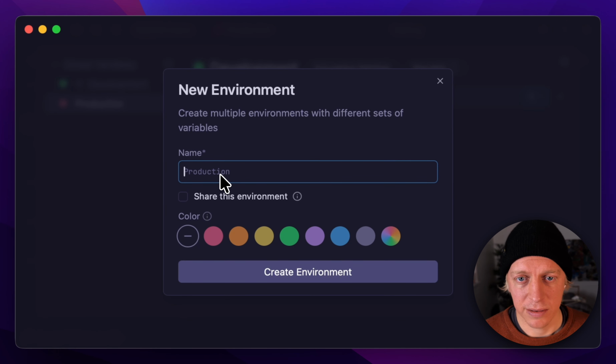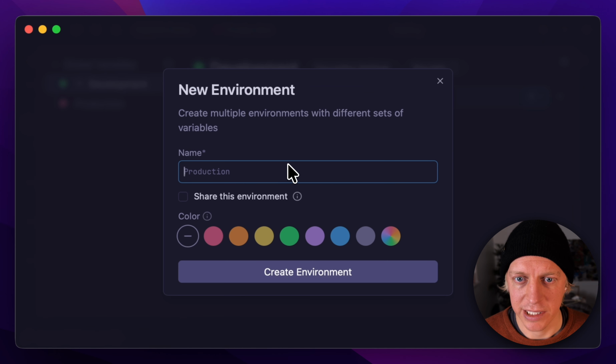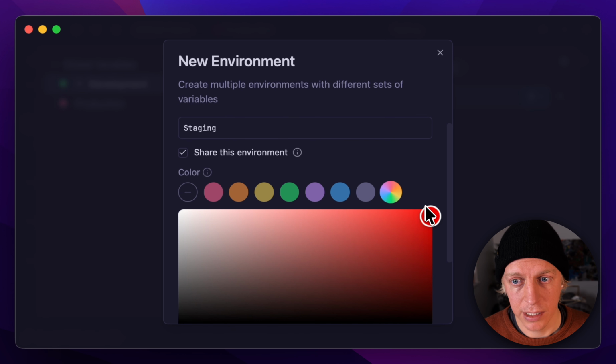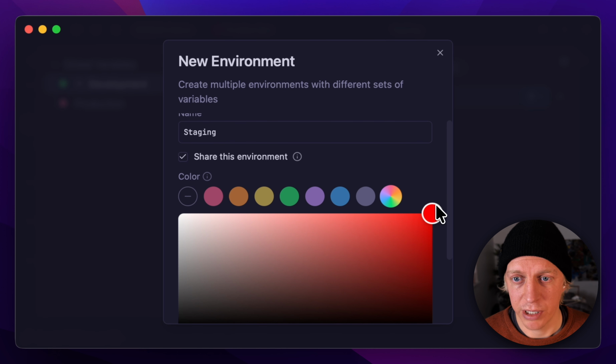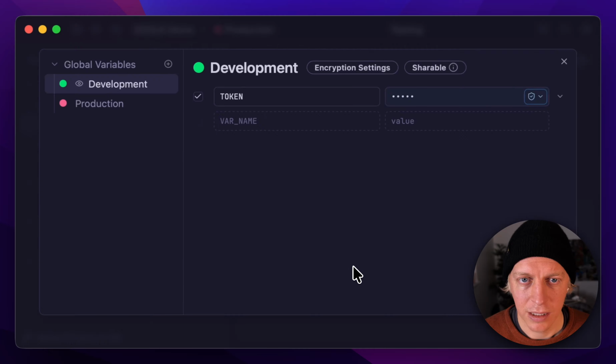So before, you'd just be prompted for a name and create the environment. But now you have these two options, which were previously accessible in the context menu, and are now accessible in the creation flow. So say I want to make a staging environment, make it public, and select a color. So before you could select a color, which would be hard-coded into your environment. So this would be like bright red, no matter what your theme would be, this is the color that would show. But now you can actually select one of these colors, which pull from the theme. So if you select this red, I think production's already red, so I'll select blue and create the environment.